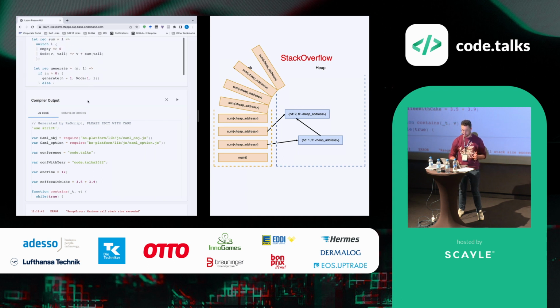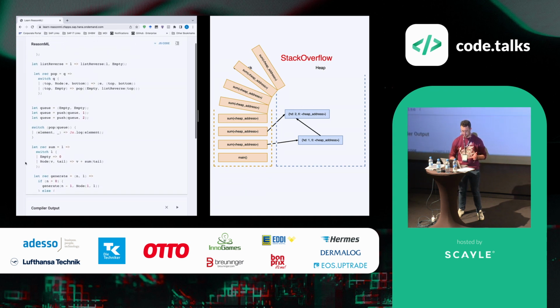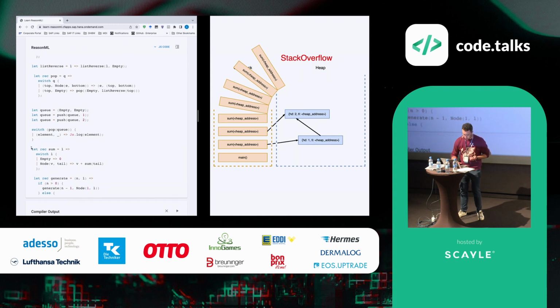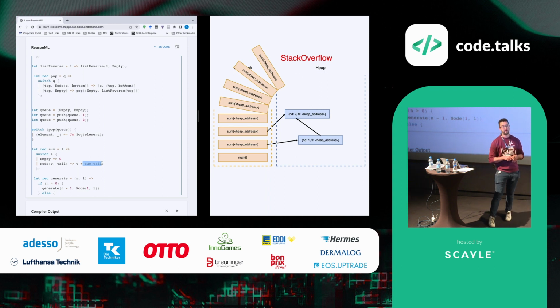So let's look at our sum function and check whether it's already tail recursive. Okay. Let's look at sum, right? The only recursive call we have is in the case where the list contains an element. And we can already see, before we can actually compute the sum here, we have to compute the sum of the tail, which means that after we have computed the sum of a tail within the recursive call, we actually have to do another execution before the function can return. This means that in our current definition of sum, we are actually not tail recursive because the recursive call is not the last statement which is executed within that function.